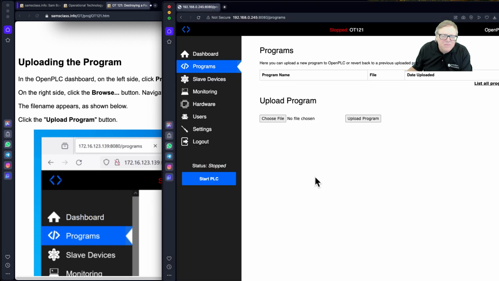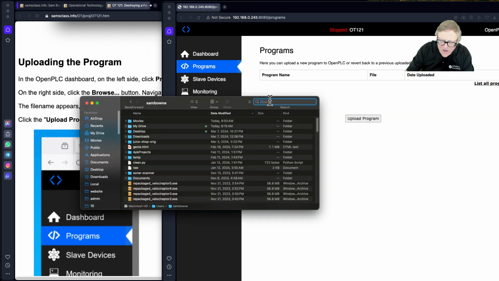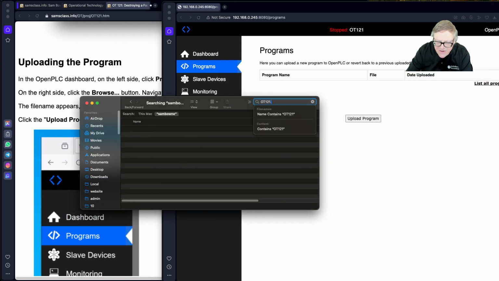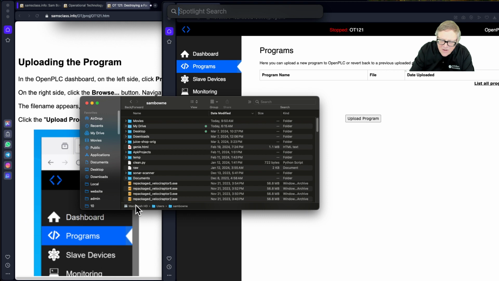I'm getting lost here. There we are. OT121.st. There is one. It's in, that's the HTML file. That's not helping. See if this will work.